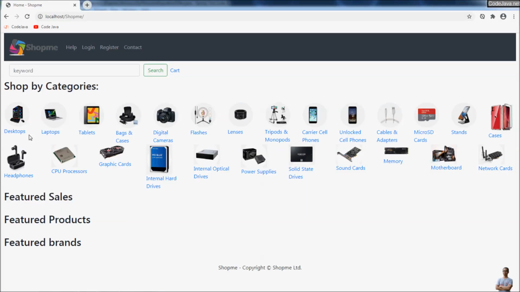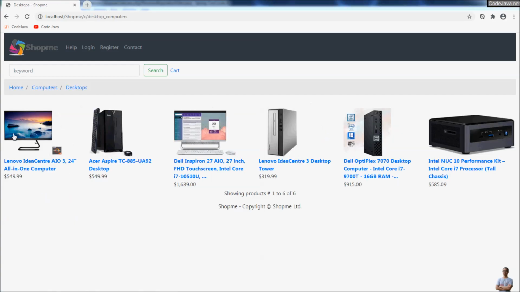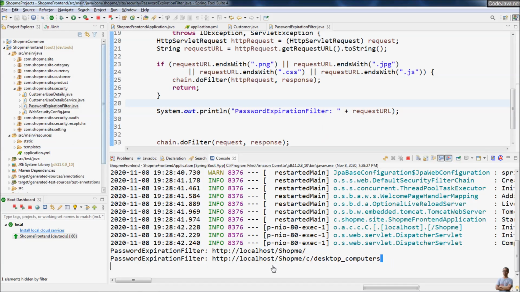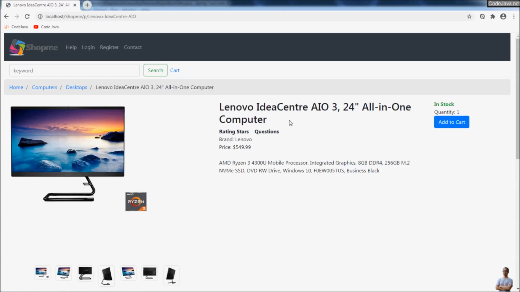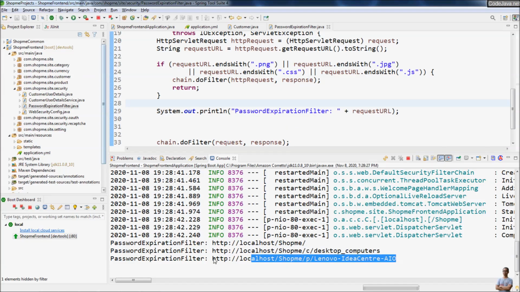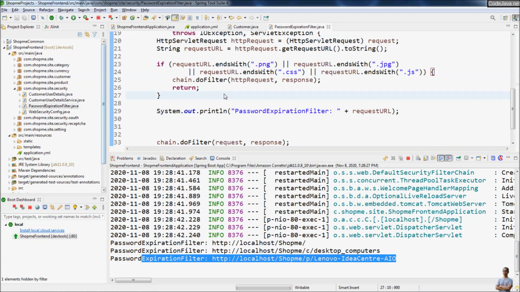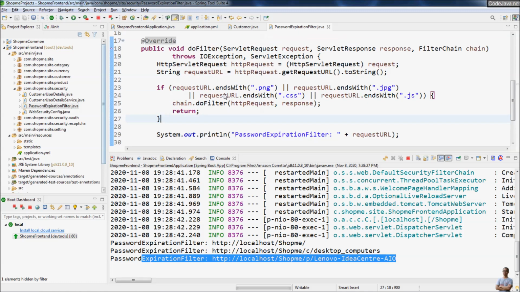Let me check view category. Here you see category desktop computers, view a specific product. Here you see a specific product. Okay, that's very good for the initial testing.